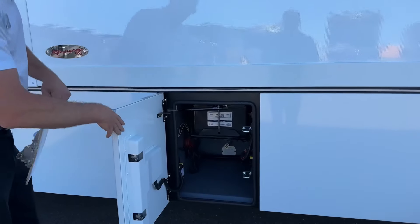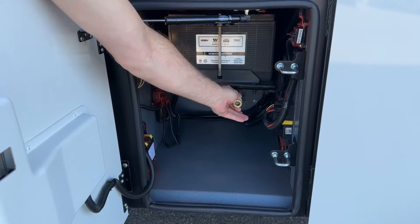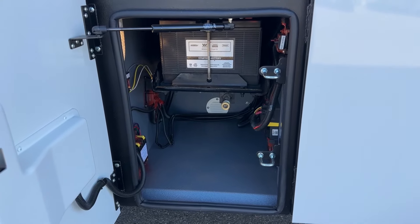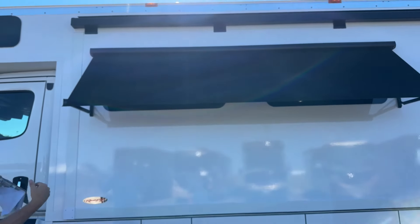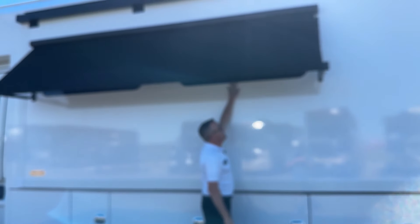Over here — I promised to show you where you hook your air hose up to fill your tires — that's right here. These are your cranking batteries for the chassis, for your Cascadia. Looking up here, we do have window awnings for these big windows. On your couch side and theater seat side, they do have Gerard slide toppers to protect the slides from getting any debris in there. One thing to notice — these are bonded privacy windows on the Classic now, and we're really happy about that.